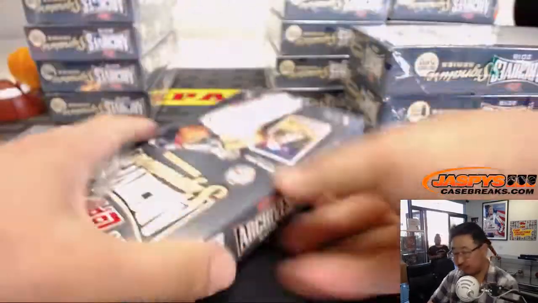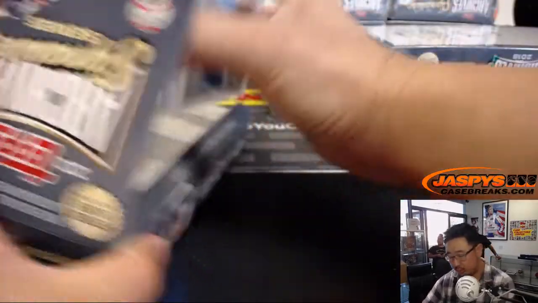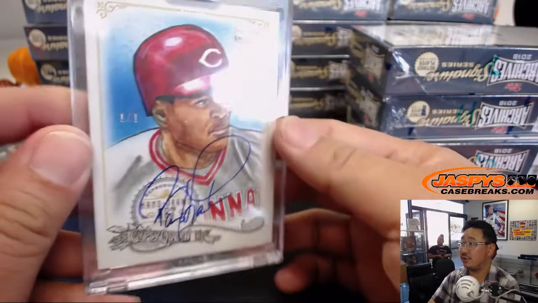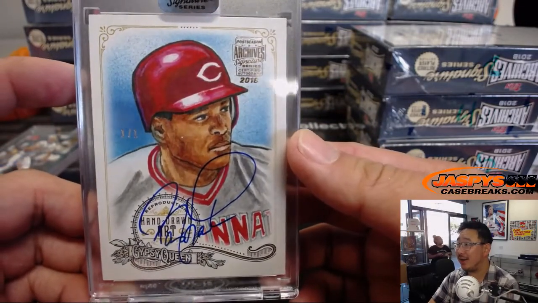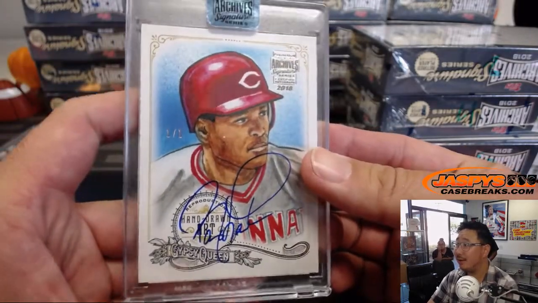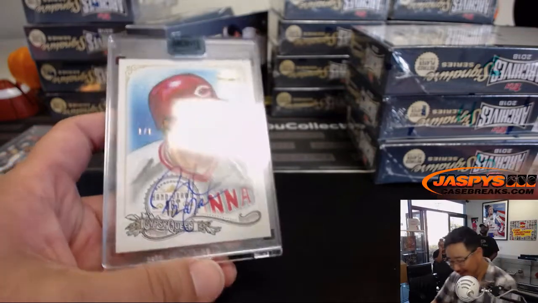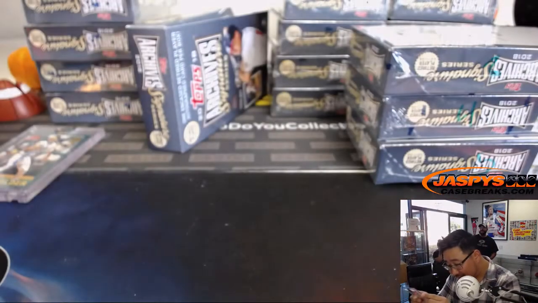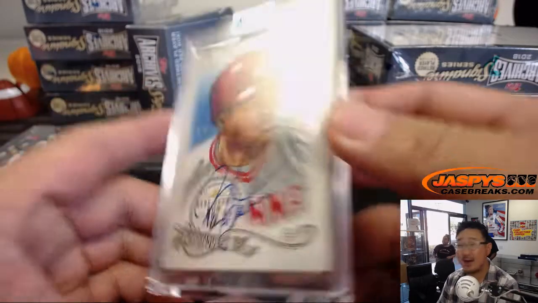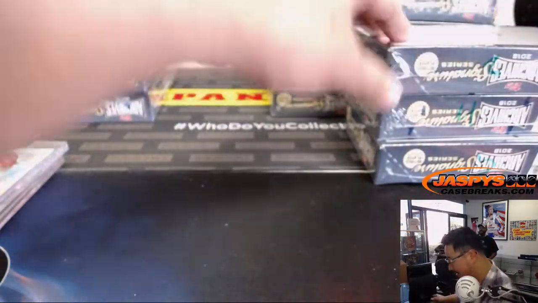Box 2. Box 2 is 1 of 1. There it is. From Gypsy Queen. That's Hall of Famer Barry Larkin. 1 of 1. Arthur wanted a live train whistle. Here it is. All aboard! Woo-woo! There we go. It's a reproduction. The art is a reproduction, but it's stamped 1 of 1. You got Barry Larkin's autograph on that. That's pretty cool. Nice. All right.